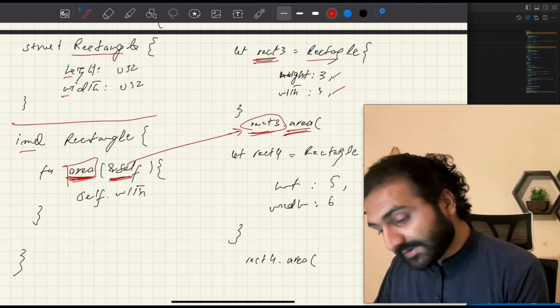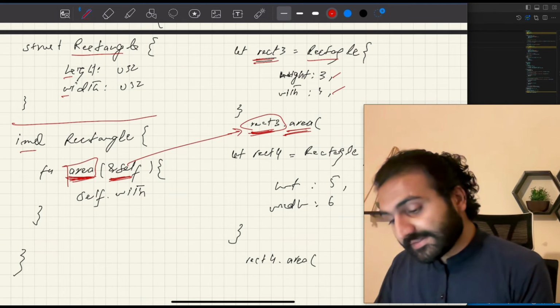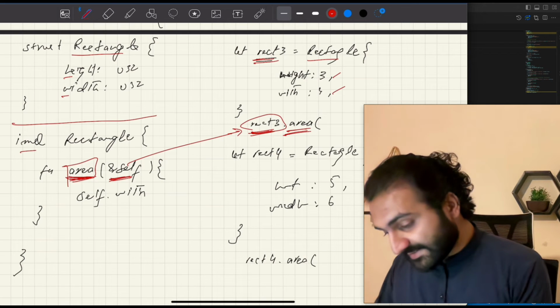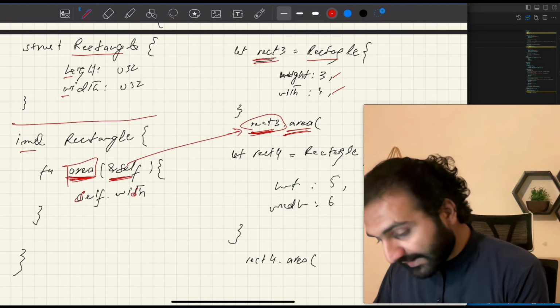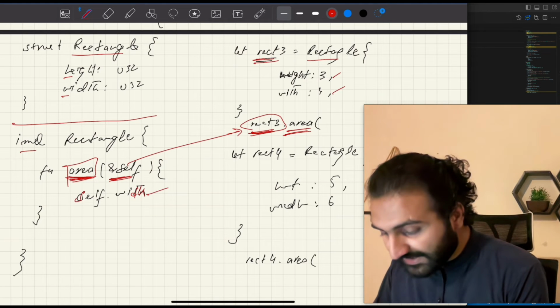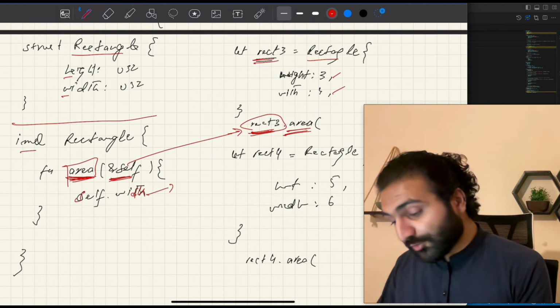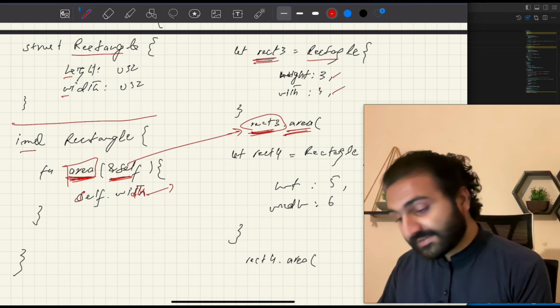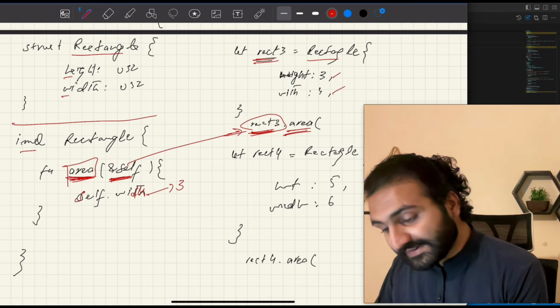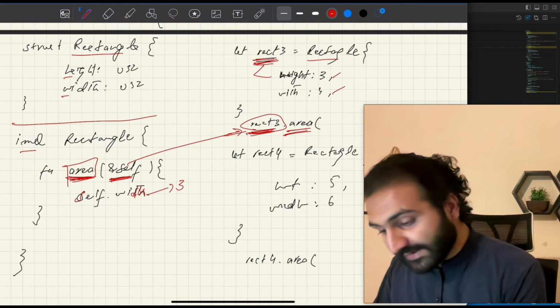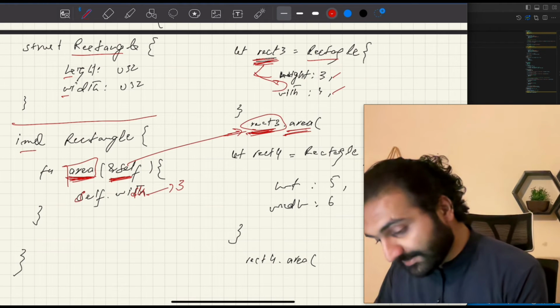It will be pointing towards this rect3, and that's why you can call self.width here. What do you think the value of this width variable will be? It will be 3, because self is pointed toward this rect3 instance, and this rect3 instance has a width value of 4. Sorry, this will be 4.